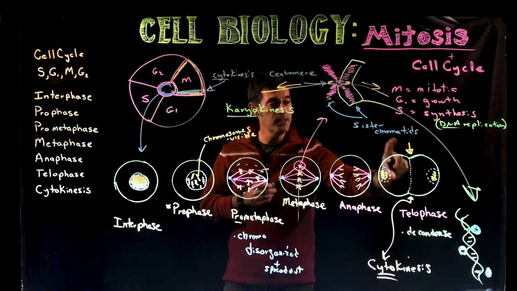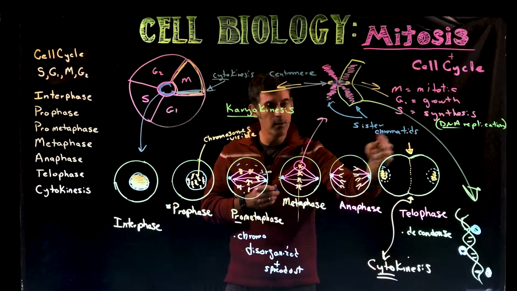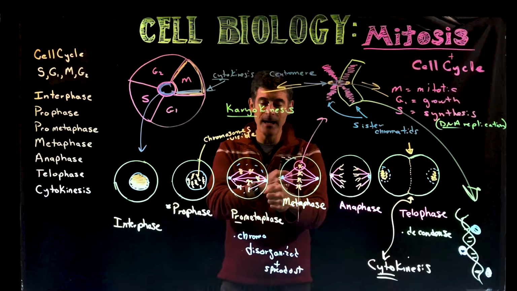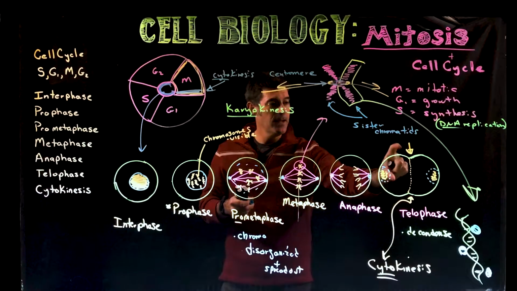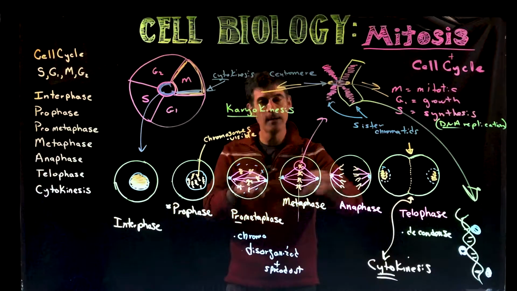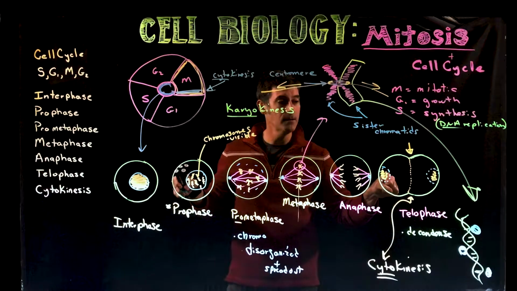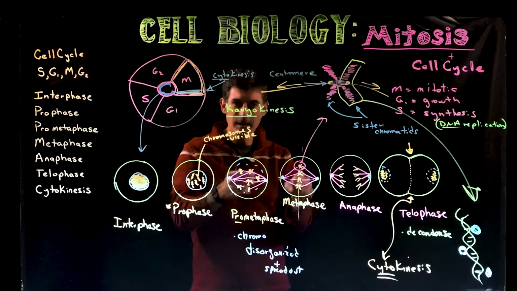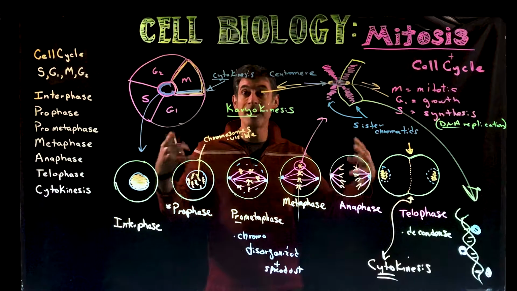And there are other proteins, these actin filaments, that wrap around the cell along the midline, and then they tighten, they squeeze kind of like a belt, and they pinch the membrane down, and then the two cells will actually separate into new cells. Then it's going to have to go into a growth phase again, because the cells aren't going to keep getting smaller and smaller and smaller. They have to stay the same size.